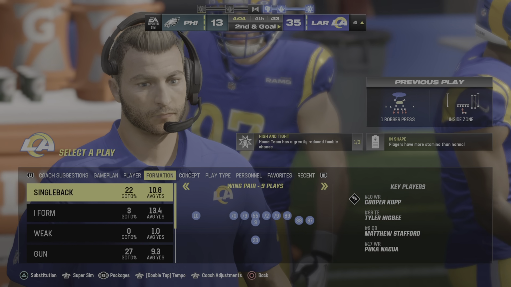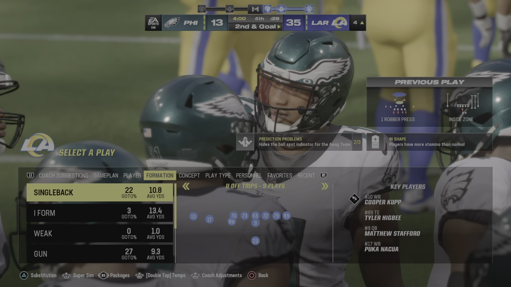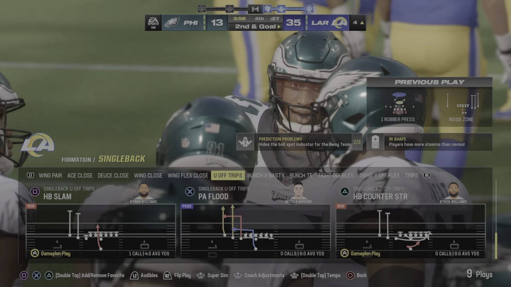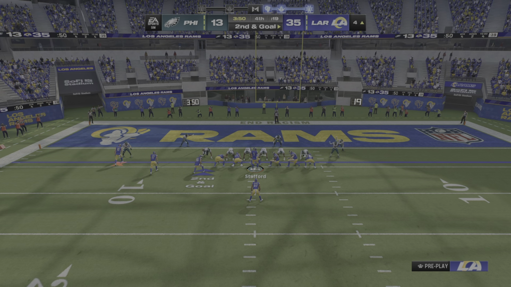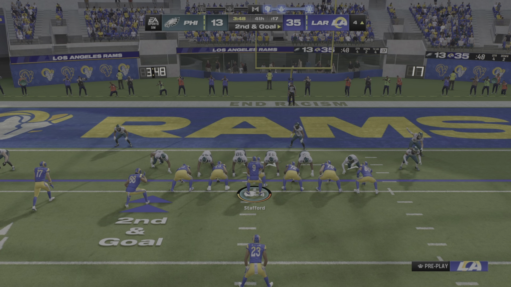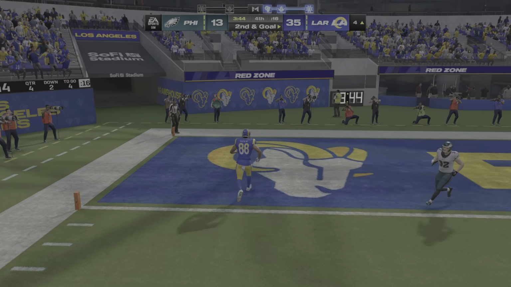A gain of 3 last play. This time they double it and pick up 6. Good gain there on first down and keeps them in a running situation probably. They did everything right on that play, didn't they? They got the leverage up front, good blocking, nice hole for him, ends up picking up nice yardage.